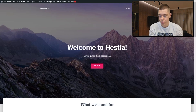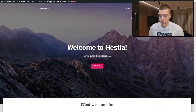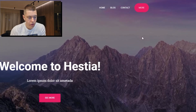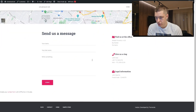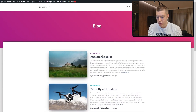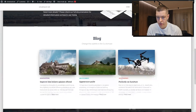That takes us straight to the homepage, which looks like this at the moment. In my opinion, this is a perfect setup — we're just going to change a couple of things here and there. We have tabs for Home, Blog, Contact, and More. The contact page looks pretty nice, and the blog apparently has some posts already. I will show you how to make a blog post just in case.